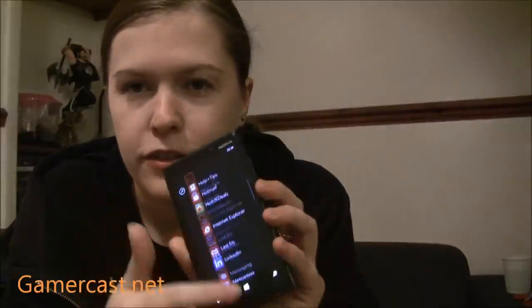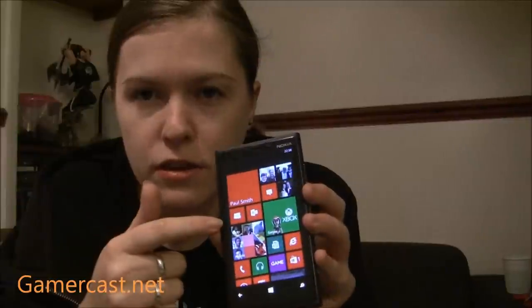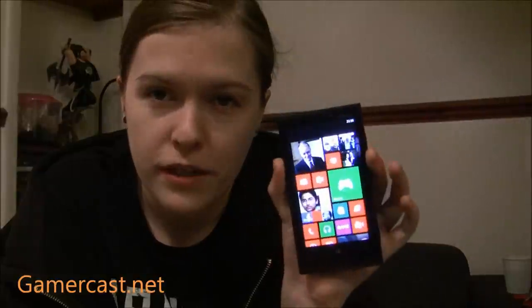I'm really liking it. There's no point showing all the intricacies because I already did that on my previous phone video and it pretty much has the same stuff. This is just a very nice phone — much nicer, super fast and lovely. I just love having small tiles; it's really handy to fit lots of stuff in, although the smaller tiles don't have live tile functionality enabled, so none of those pictures will be changing. So that was my video — that's the Nokia Lumia 920.